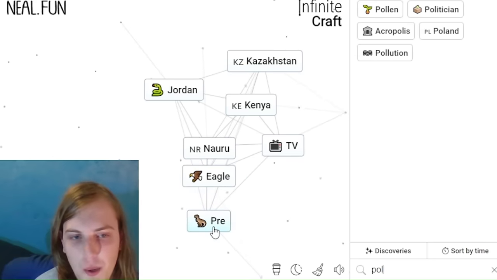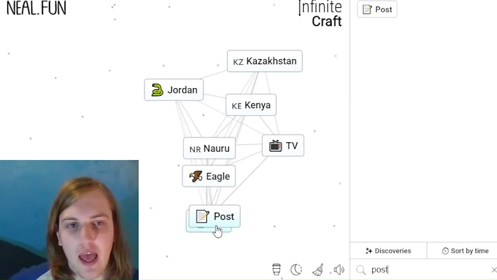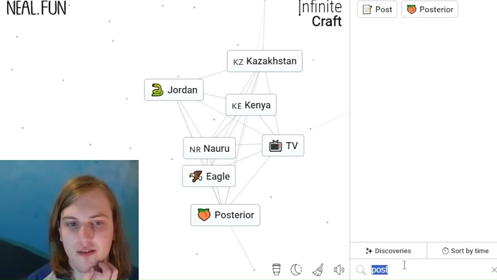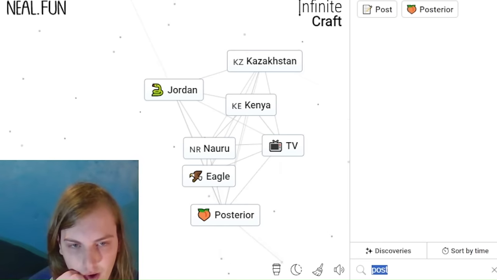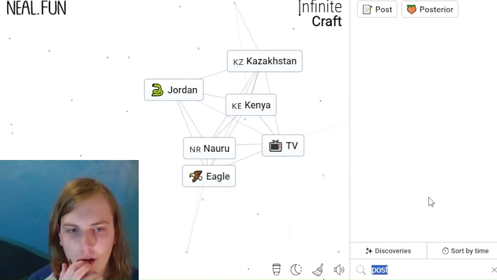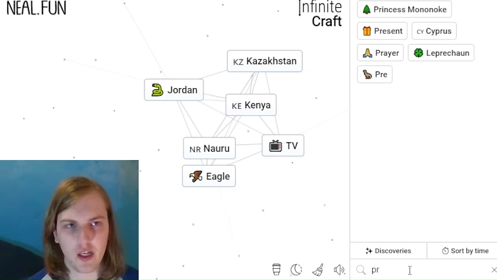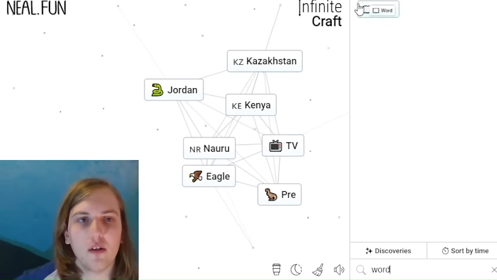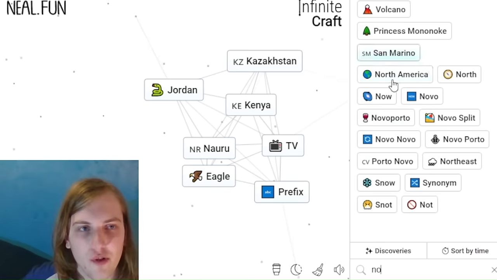Not is pre-post, which is pretty much right now, I guess, because it's not pre. Posterior is your ass. Wait, should I have had that? No, why do I have posterior? I don't need posterior. Wait, what did I need to do? I need to do pre. Right, I made pre. I know I was supposed to do pre-word. You see, I'm reading ahead and I'm skipping lines. I'm just not reading them properly.